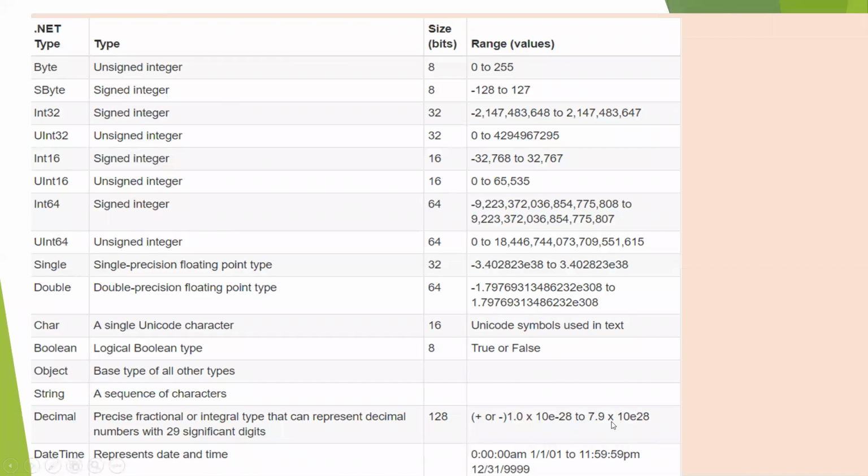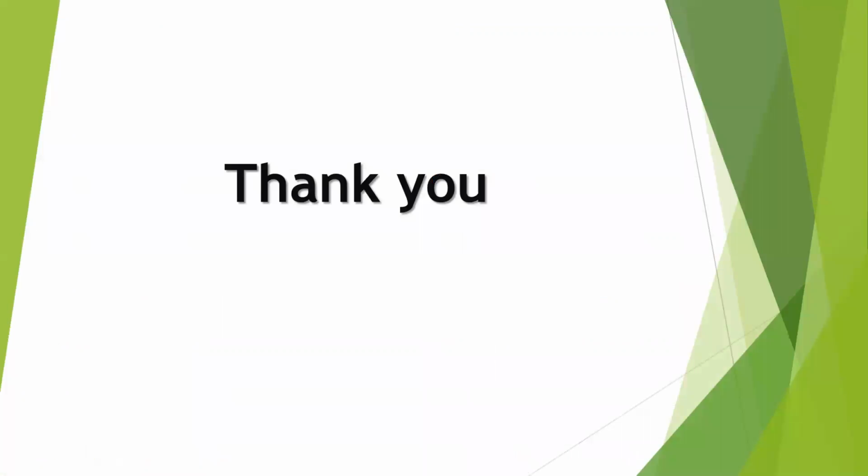I hope you understand what a data type is and the purpose of a data type. Basically, it is used for validating the data and storing the kind of data in a variable. It classifies the data, which tells the compiler how the programmer intends to use the data through a variable and specific data type. These are the data types supported by C#.NET, and you can utilize them in your programs.